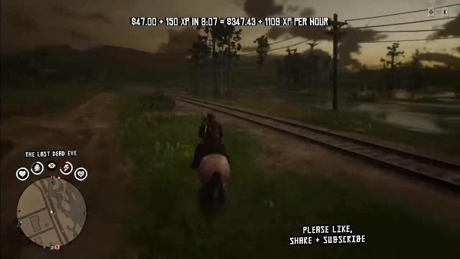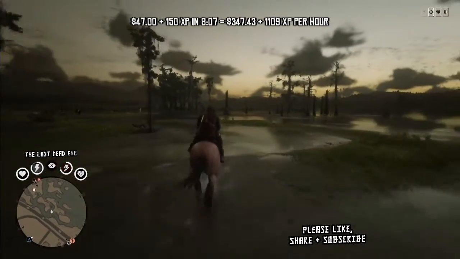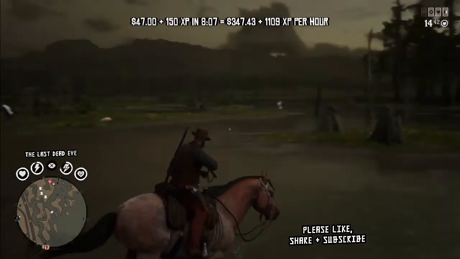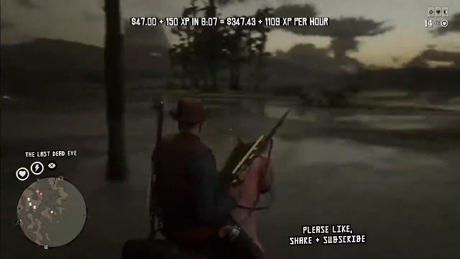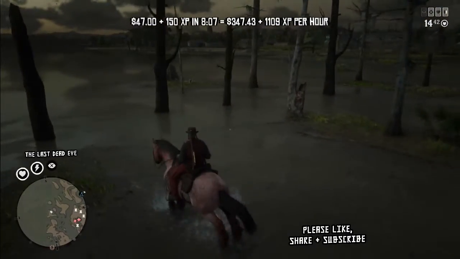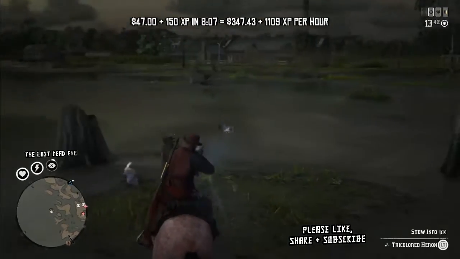So, you get your horse. And as you can see, there's no birds yet. If you look around, there's no birds. Some alligators, we got another hunter here. But just watch what I do here. I'm going to go all the way out to this point. And then when I turn around, lo and behold, there are birds.